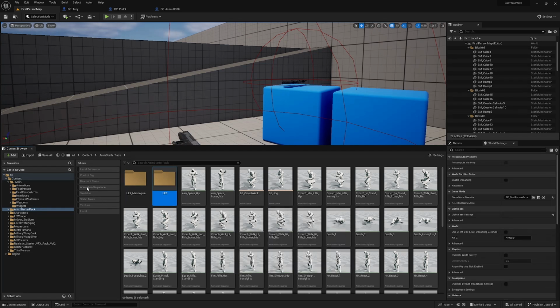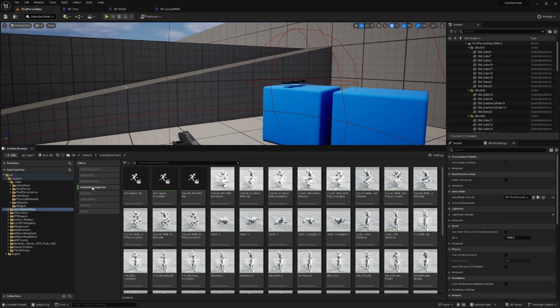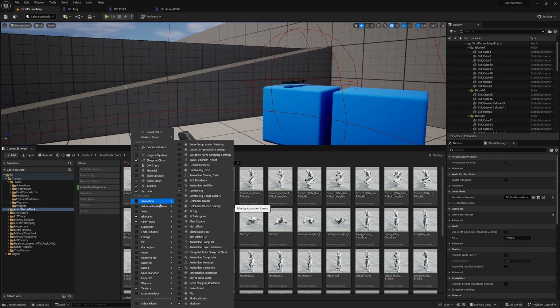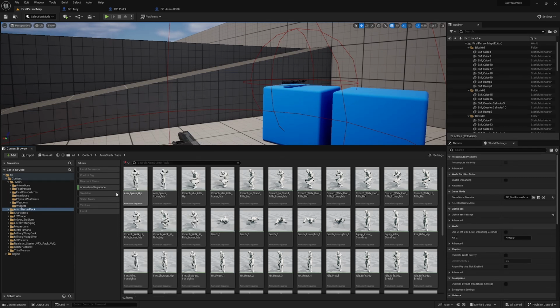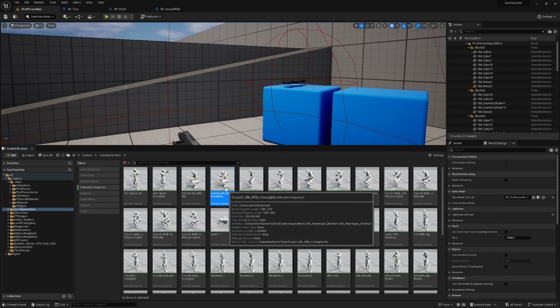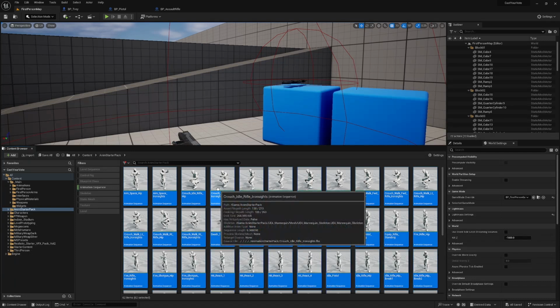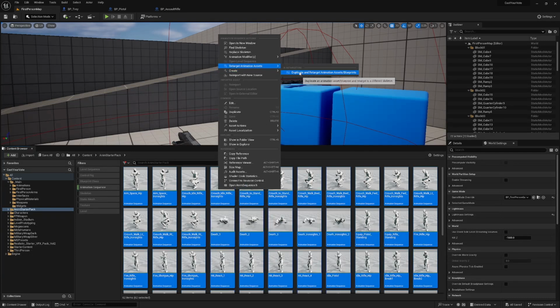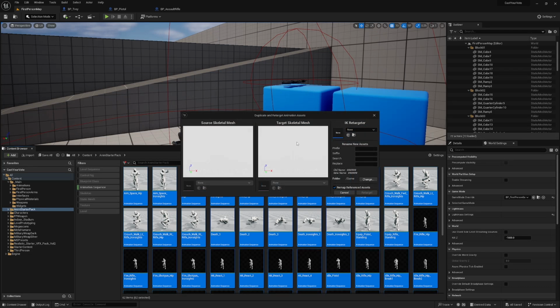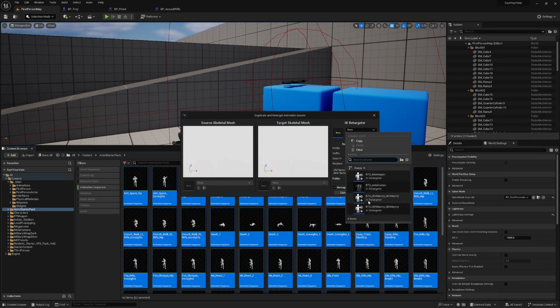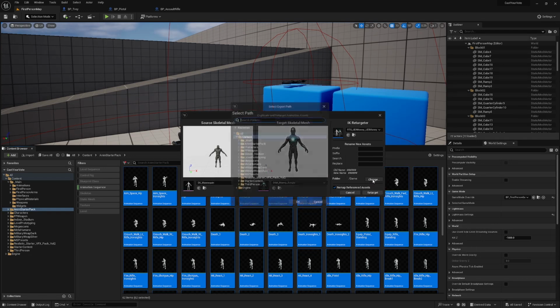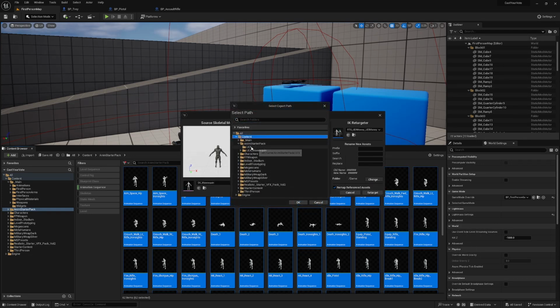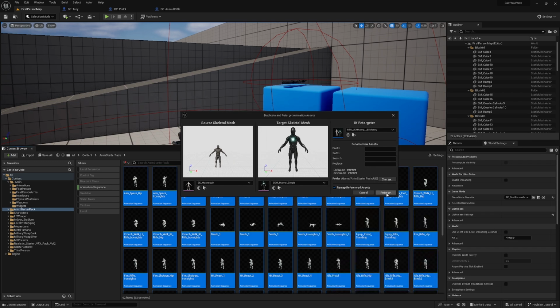And then here I'm going to filter for animation sequence. If you don't know how to get these filters here, you just need to find them in here, animation and animation sequence, and then make sure that filter is on. And I'm going to select all of these and retarget animations, duplicate and retarget animations. I'm going to select this retargeter UE4 many to UE5 many, and I'm going to change the folder to my UE5 folder in Anim Starter Pack here and hit OK and retarget.